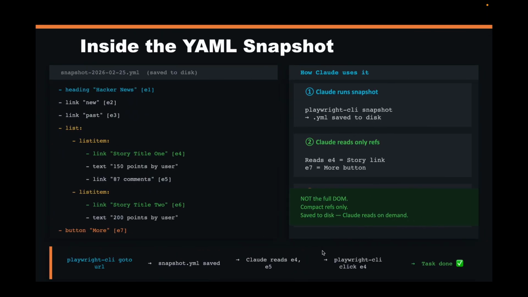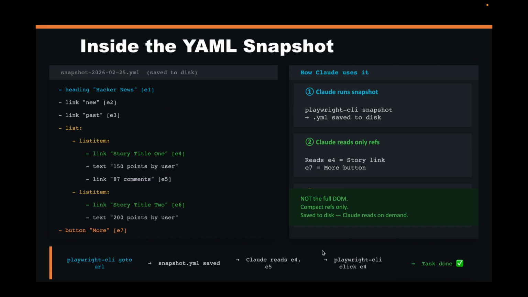How does it look? You can see the sample snapshot, especially the YAML snapshot. When you go to the website, it will mainly focus on the role, name and status. And temporarily it will give some linkers or some nicknames you can consider. For example, here you can see E2, E3. So these are temporary nicknames. Once the bash session is completed, they will be taken out. It is for its internal purpose.